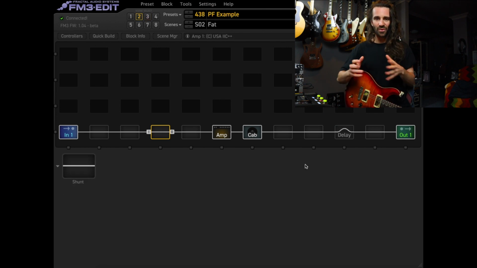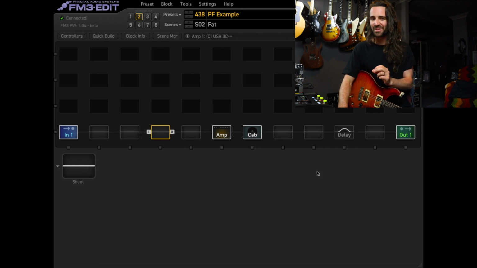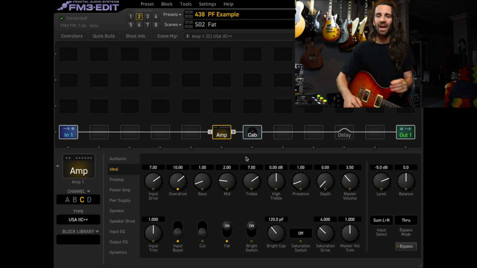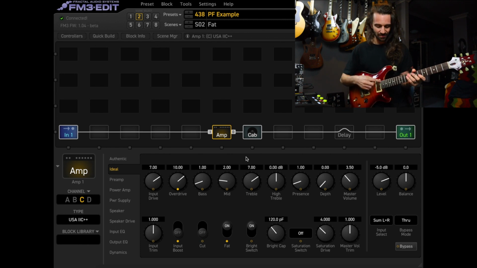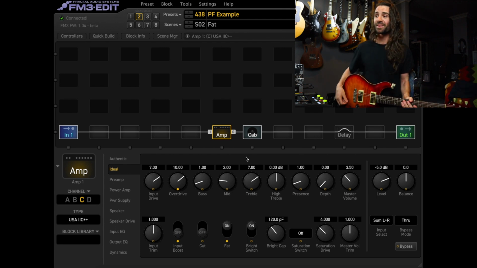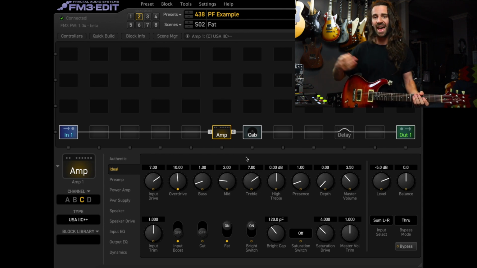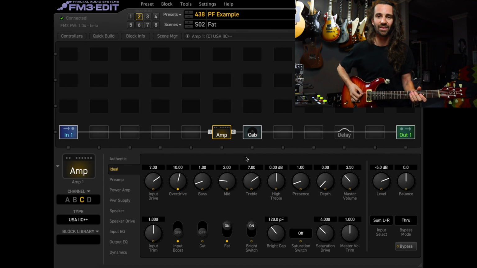So hopefully this makes a little bit of sense between presets, blocks, channels, scenes, and controllers. A really advanced kind of application of something like a controller is we can have a detector which detects the pitch of the notes we're playing, and then we can map that onto a parameter. In this example, I've mapped the pitch follower onto the overdrive control. So as I play a low note, I'm gonna have less gain. As I play higher, I'm gonna have more gain.